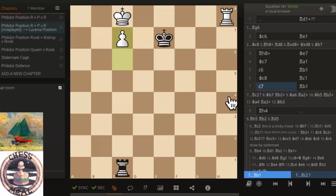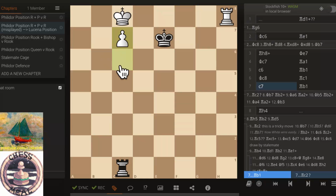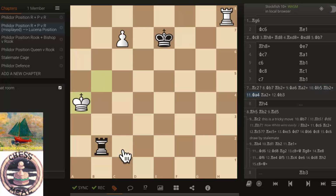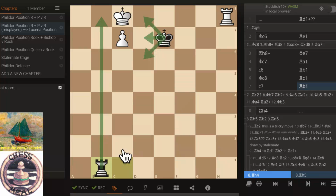Now, in this position, it's actually very important for black to control this file. Black is in fact lost here, but his best hope is to keep the king behind the pawn by stopping the king from exiting from one file and using the rook to stop it exiting from the other file. That makes it slightly tricky for white to win, but white can still win. Just to show, if black just plays something like this, then white has a very simple winning strategy. Take the king out. If you check me, just diagonally run up the board. And then queen my pawn. So it's a very simple strategy if you don't keep that king trapped. So it's very important to keep the king trapped.